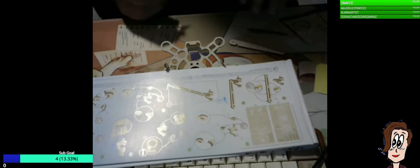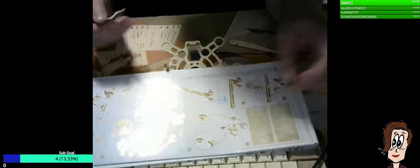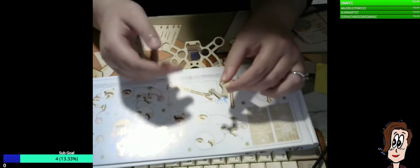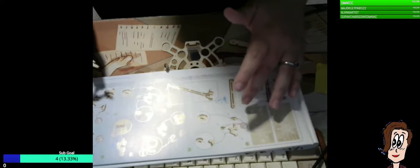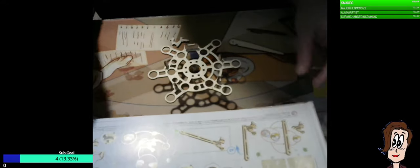I'm not using the best camera, I will be totally honest here. It's just a cheap webcam, so if you don't see anything, my apologies, I'll do my best to explain it, because that's what a good engineer should do, right? So right up here we have this little U-shaped piece, and we're going to wax it. There are these little gear pieces that I'm going to have to pop on the top and the bottom here. Then I just keep assembling this, and we're going to put it on these bigger bracket pieces. So that'll be pretty fun.